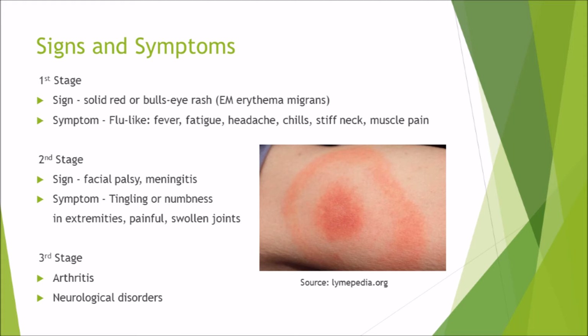If continued to be left untreated, which sometimes happens because in that second stage, some of those symptoms clear up on their own, and they resolve on their own, and people think that they're feeling better. But they eventually could start to develop arthritis and could start to have some serious neurological disorders, such as difficulty with short-term memory.